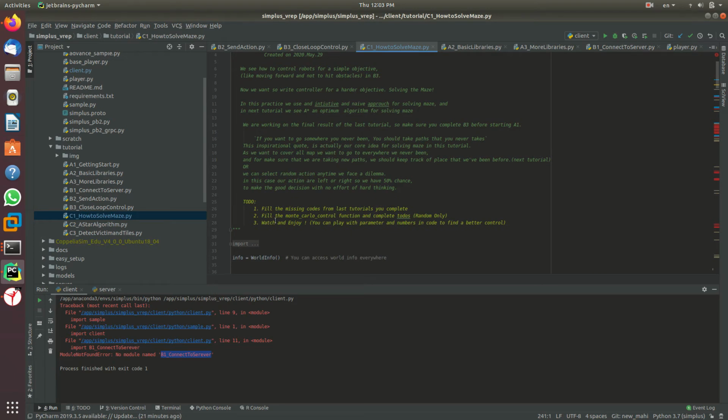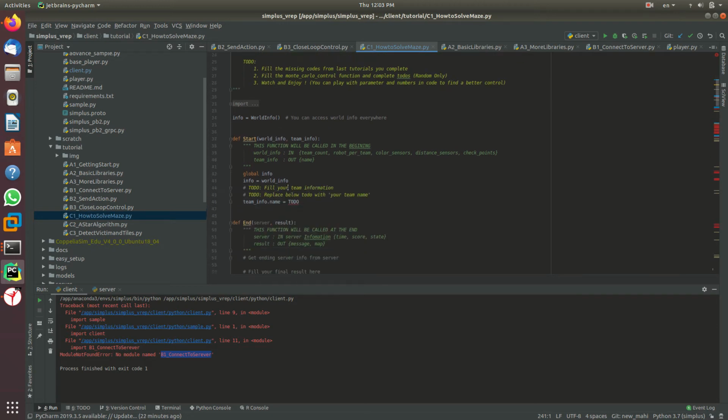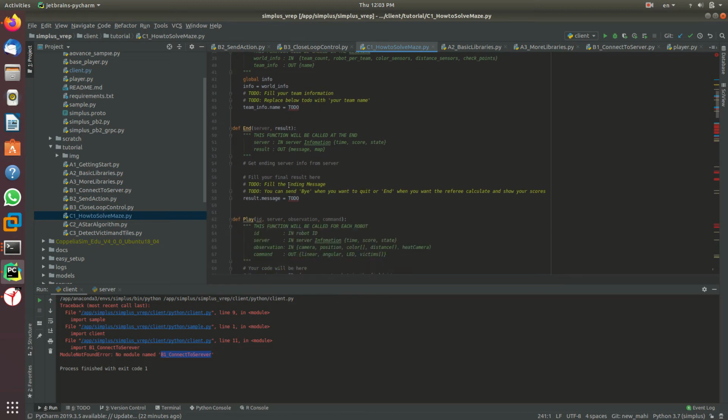In the last section, we learned how to control the robot, but without a very strong objective. Our objective was not to hit the obstacles, but today we're going to have a simple objective: we're going to solve a maze. And for solving a maze, you have to do exploration more than just not hitting the walls or obstacles.